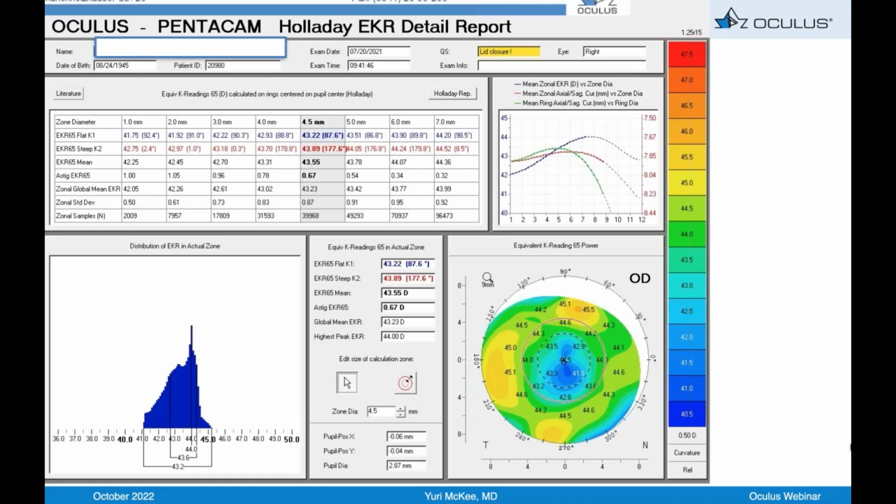And then if you look at the equivalent K reading power distribution, suddenly it becomes clear there's a very small central flat zone, and that is consistent with early generation myopic lasers that have a very small central zone. So that looks more like LASIK than the axial curvature. I'm starting to think, yeah, there was LASIK, but it was so small and so central, it didn't affect the Gull-Strand ratio.